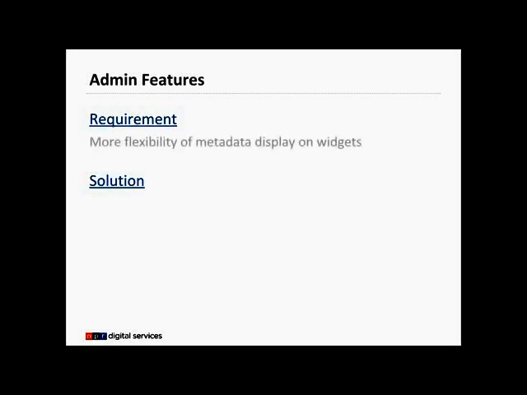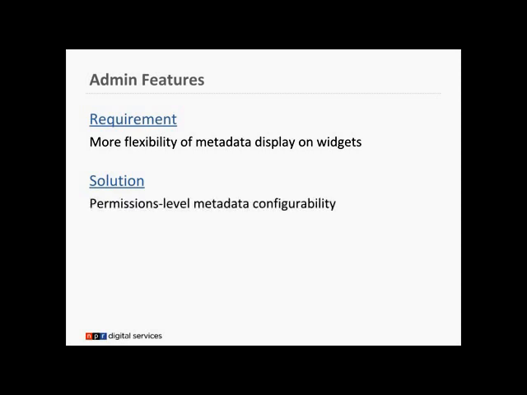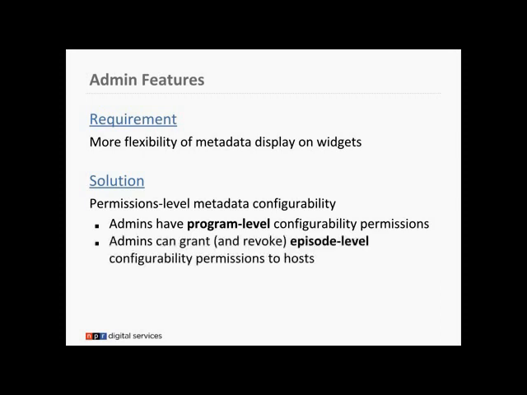Okay, so I've been talking about configuring metadata as we went through all of these demos, and I want to talk a little bit about what that means. A lot of what we heard, both in tickets that have been submitted and in our usability research, was that stations want more flexibility of what metadata displays on the widgets. So what we did was build in permissions level metadata configurability. And what this means is that we've given station admins the ability to configure metadata at the program level. So across the board for all the programs, station admins will have access to configure the metadata that displays.